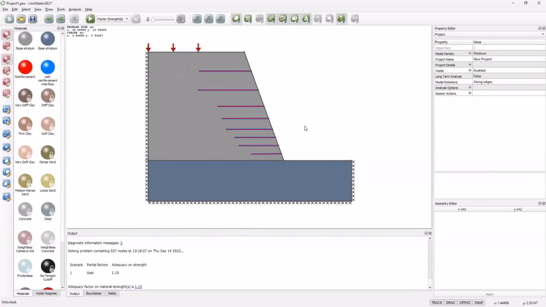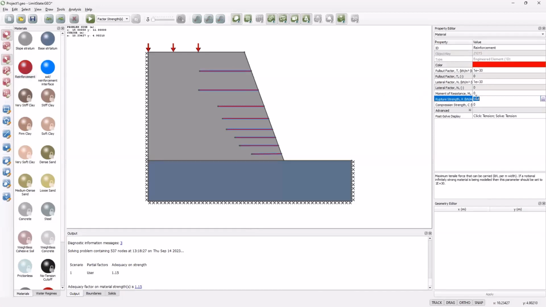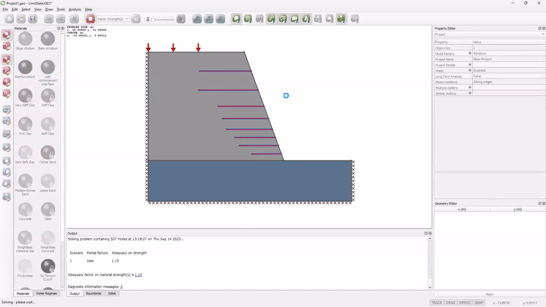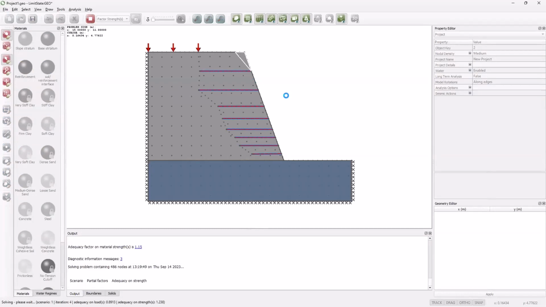And another question, how do you stop local failure that we saw in some of those models? So where we got a failure of just when I made the reinforcement stronger, we got that failure just at the very top. What we normally recommend is that clearly in the field, if you had a local failure like that, it might be suppressed because of vegetation, or the soil on the surface is slightly stronger, is drier, got a bit of unsaturated strength, or you might put in some kind of mesh or netting.